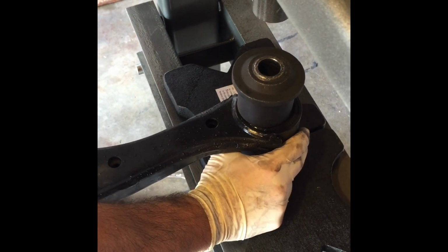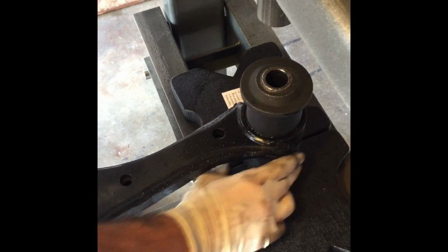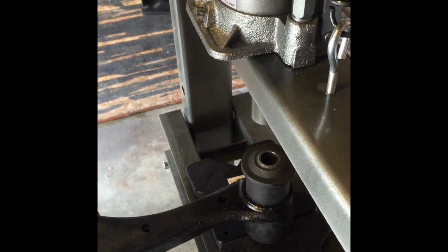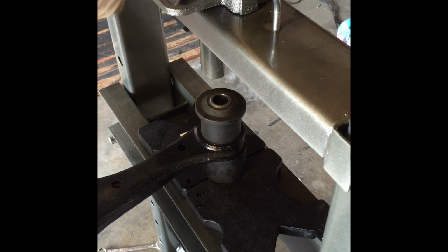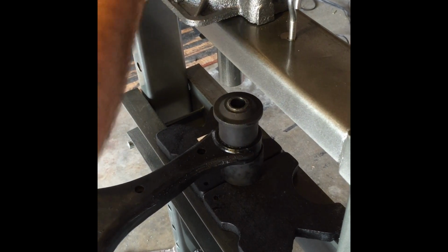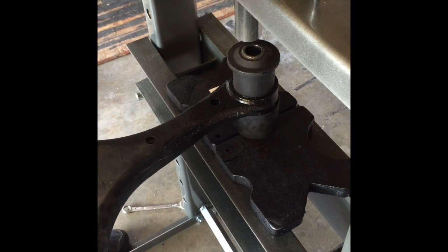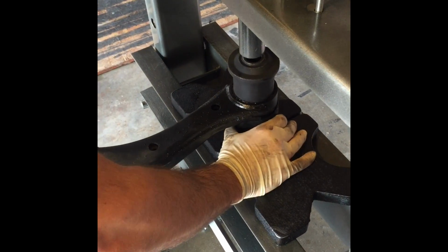And you know what? Careful, it makes a big clunking sound. It actually kind of puckered us up a little bit when it thumped like that. So all right. Just tight. All right, so now we're getting there.